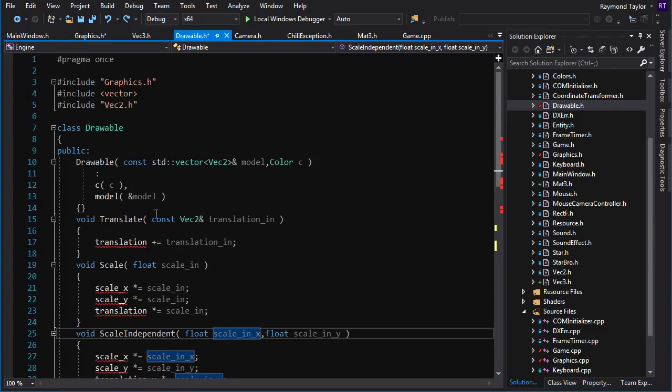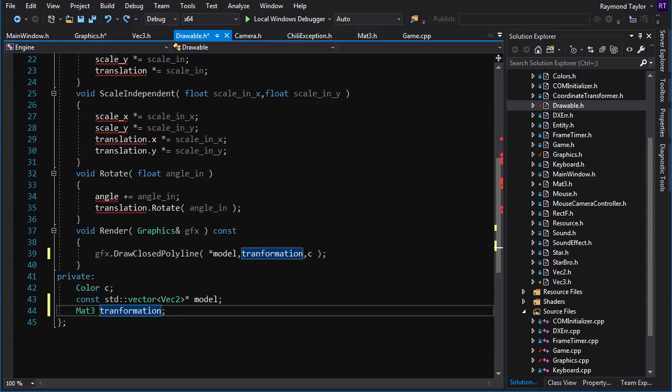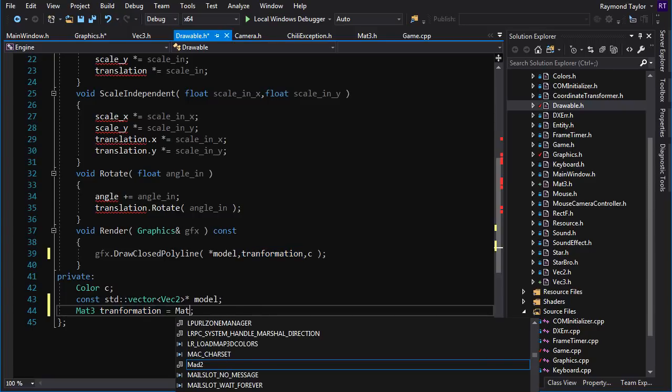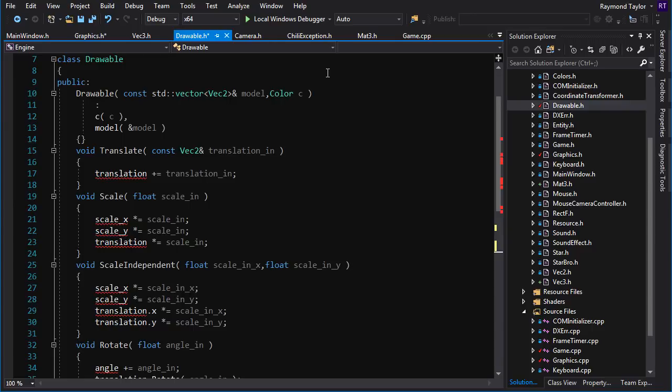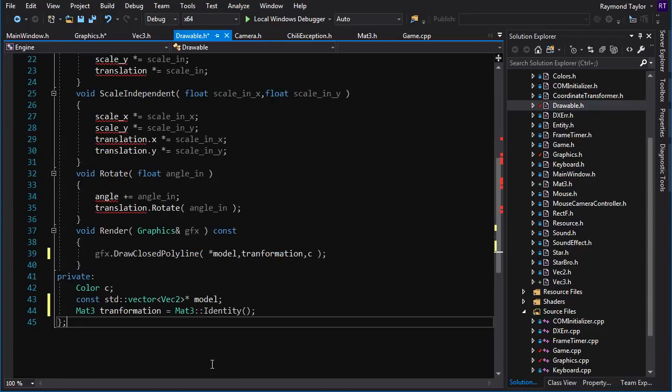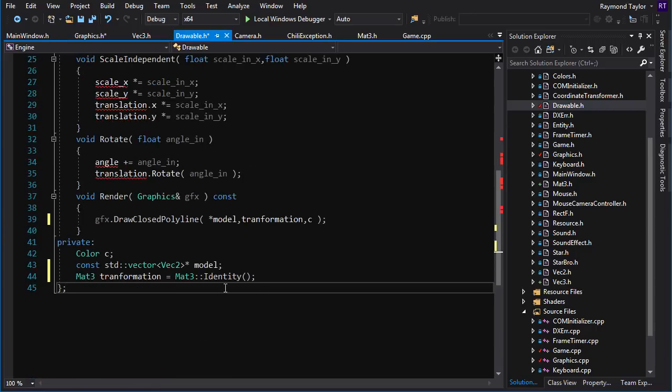Now we can use that here. Okay, so let's put all these guys into our stuff. A drawable, when you create it, should start off with a mate3 equal to mate3 identity. Because if you initialize it to all 0, no matter what you concatenate or multiply in, the result will always be 0. You want to initialize it to 1 so that when you concatenate the first translation, it just becomes that translation, and all the other ones are built on top of it. So we initialize to identity.